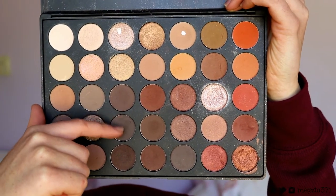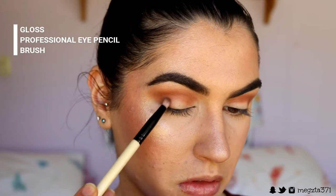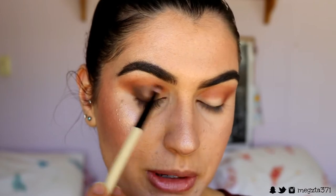Once it's nicely smoked out with a deeper colour in the crease, I'm going to further deepen it up with a deeper brown shade. I'm mixing these two brown shades together from the Morphe 350 palette. I like to keep this darker brown focused more on the eyelid and the lower half of the crease, so when we blend it smokes up into the lighter brown. I'm focusing it on the outer part of the lid and through the crease toward — but not quite to — the inner corner.